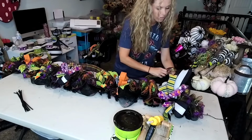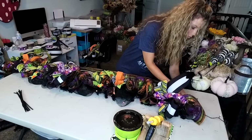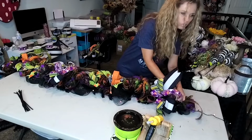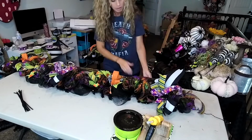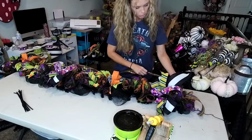It's just the fact that now you got all these ribbons in here. Where are you gonna fit it? And I don't know why, but other people could do it and I like the way it looks, but sometimes the way mine runs, I don't really care for it that great. It just don't lay right for me.